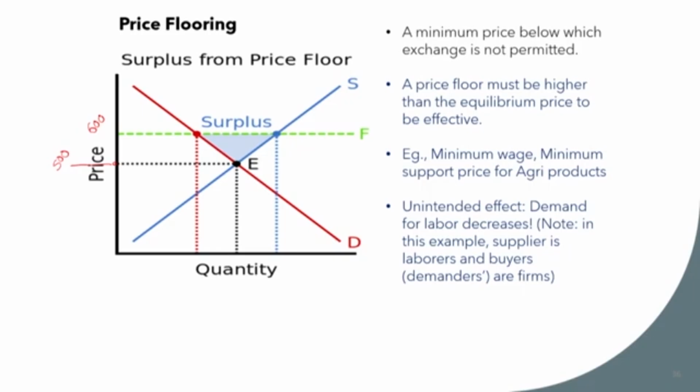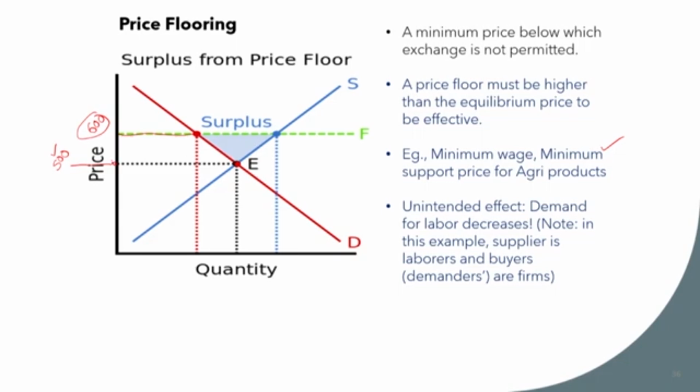Similarly, minimum support price for agricultural products. Suppose for 1 quintal of wheat the market price is 500, and the government is saying that no, those who demand this should be paying 600. The producer should be getting 600, not the 500 that is determined by demand and supply. I think you are familiar with this concept. Each state government already fixes minimum wage for different occupational categories, and similarly the central government fixes minimum support price. Normally they fix the minimum support price above the market price.